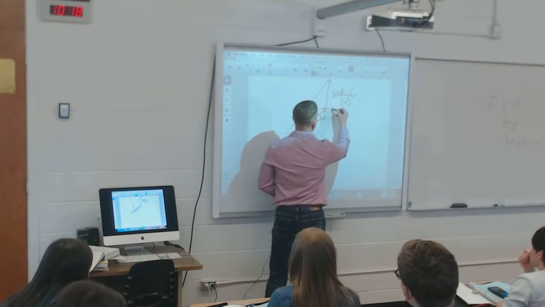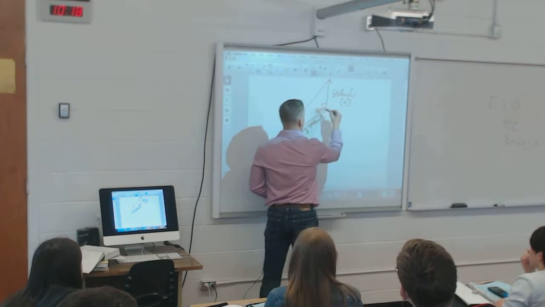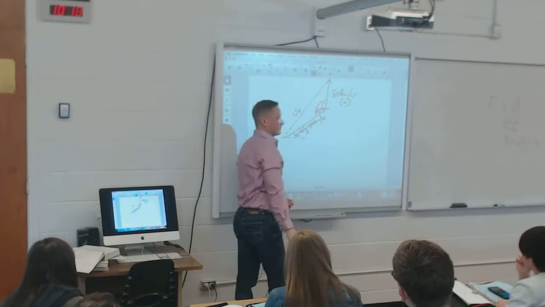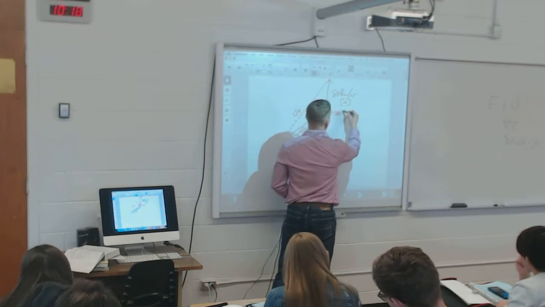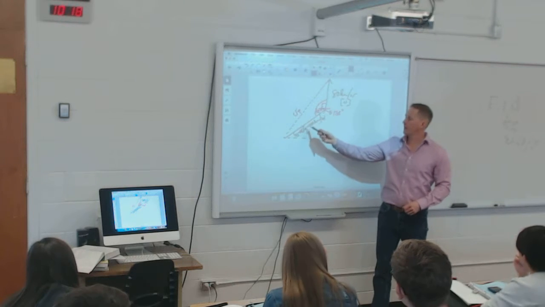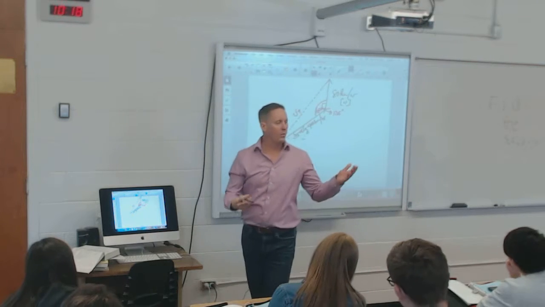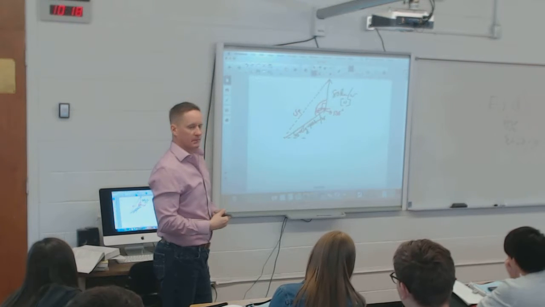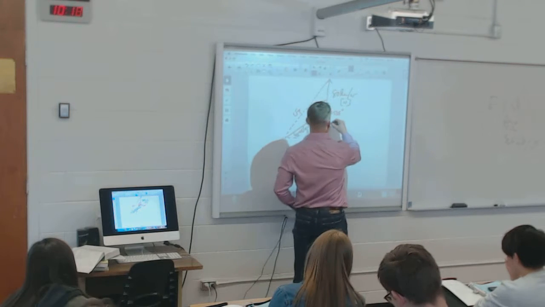Using parallel lines, that makes this angle right here 45 degrees. And this angle right here is 90. So what does that make this entire angle right there? 135. That's 135 degrees. So now I know a side, I know an angle, and a side, in which the angle is between them, correct? So what can I use to solve for the velocity of the plane then? I could use my law of cosines. Okay, so let's do that.